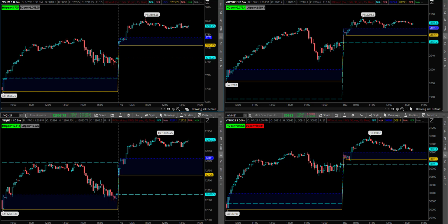Today is Thursday, January 7th, 2021, and once again, we have another strong day in the markets. The markets gapped up this morning and pretty quickly took off to the upside. We are holding up above recent highs here in all of the instruments, and what I want to do this afternoon is take a look at this strong type of action taking place ahead of tomorrow's non-farm payrolls report.